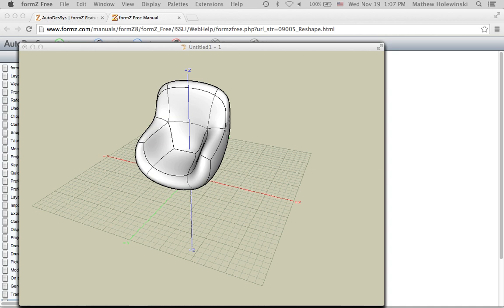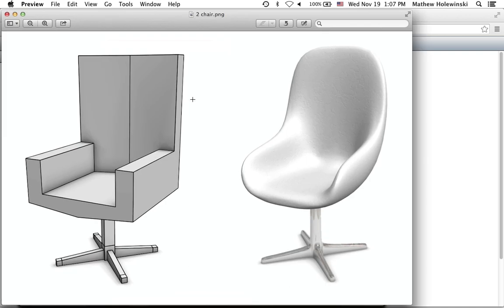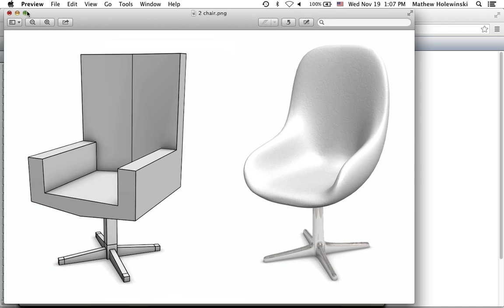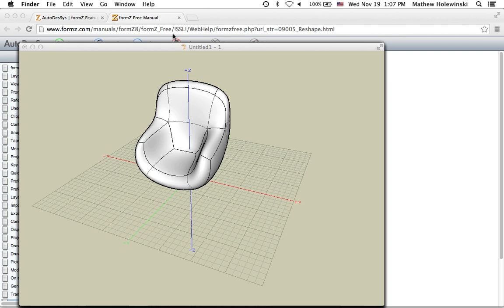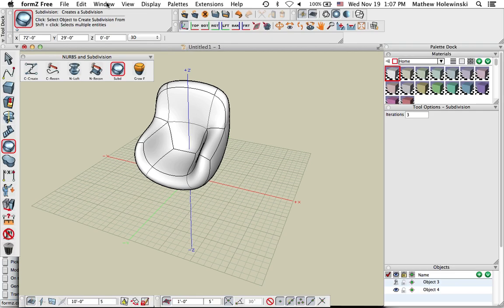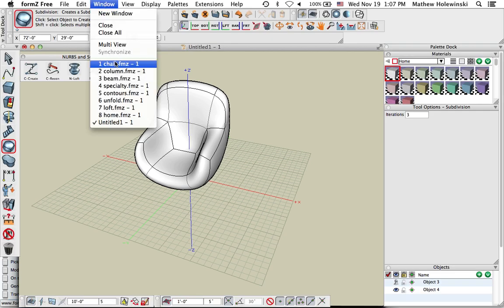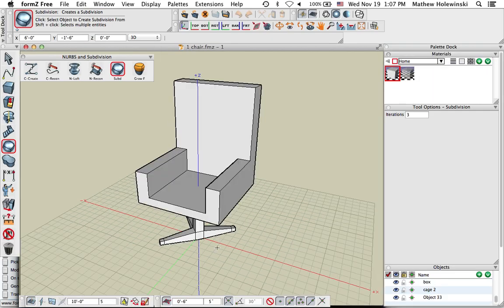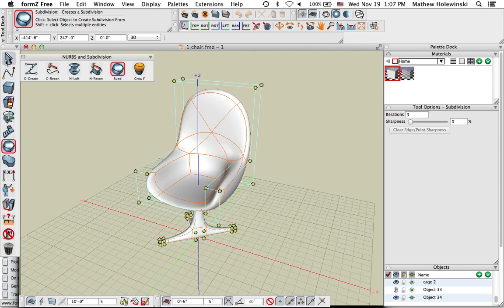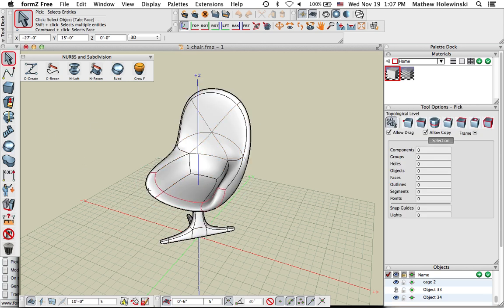So you can see if we want to create the entire chair, pretty easy to create a very simple cage. We can start with a box and reshape it into a quick cage, and then let the subdivision do all the hard work for us and smooth all that stuff out. So as an example of that, let's go ahead and try that. Bring up a little file that already has most of the cage done, because I think you get a pretty good idea of how this can be accomplished.